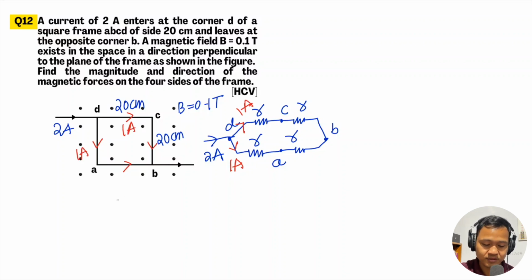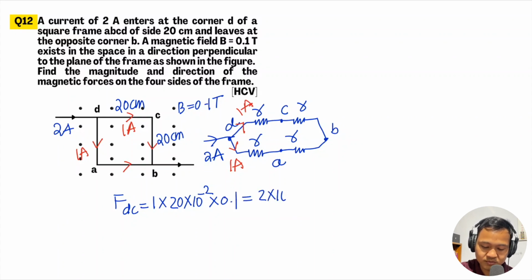Okay then, force on DC. ILB chula na formula cho. I chupiam 1, L chuzat ham 20 centimeter into B chuzat ham 0.1. So you'll have 2 into 10 power minus 2 Newton. Direction hui lang ha. So L cross B apply lechon. L to along the current, B to our direction. So L cross B will be downwards. So here force is downwards. Downwards to okay minus Z ga tiyo na.